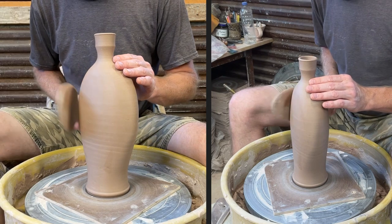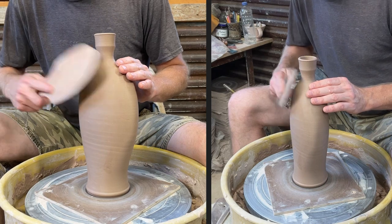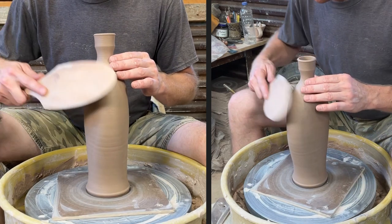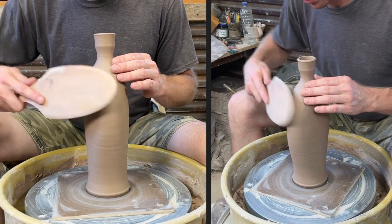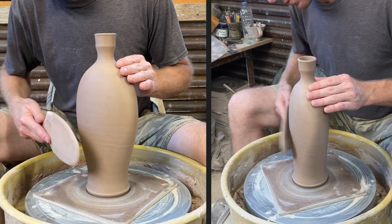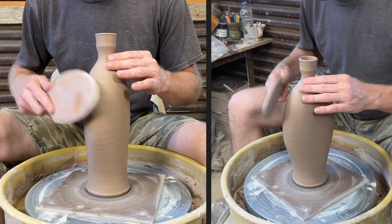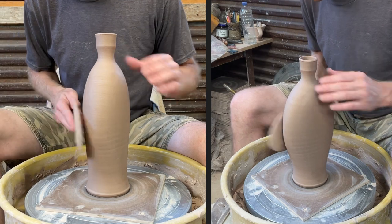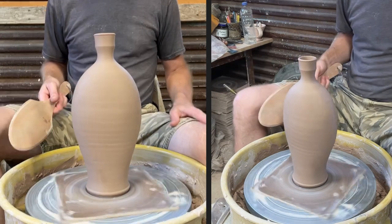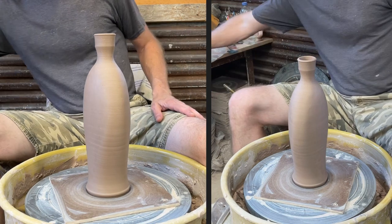You'll have to start all over again, but that's just part of it. If you do it when it's too wet, the bats or the paddle will stick a little bit too much and you'll make a mess of it. That's a little more salvageable because you can figure out pretty quickly it's too soft and wait and come back later when it's a little more stiff. If it gets too dry there's not a lot you can do — maybe spray it down and cover it up and come back to it later, but you might be better off just leaving that one as is and making a new one.